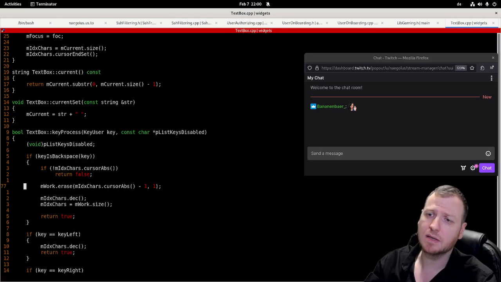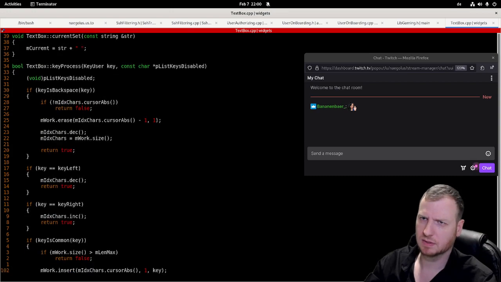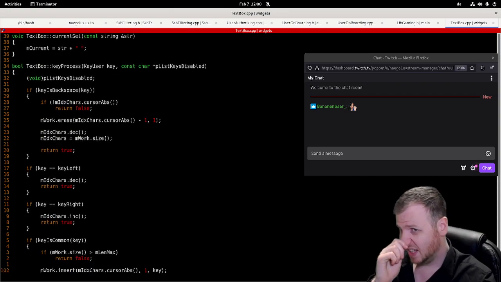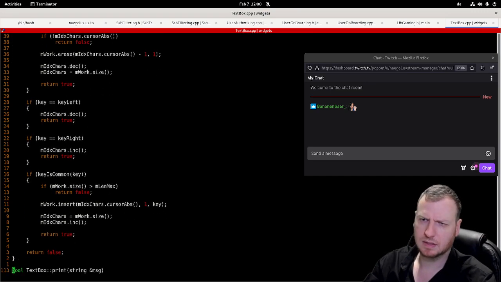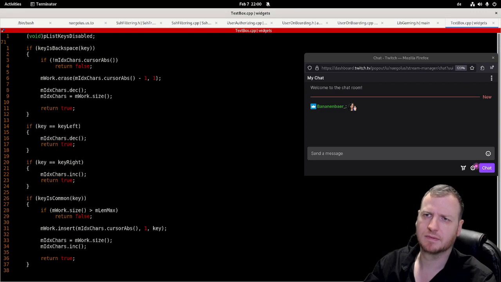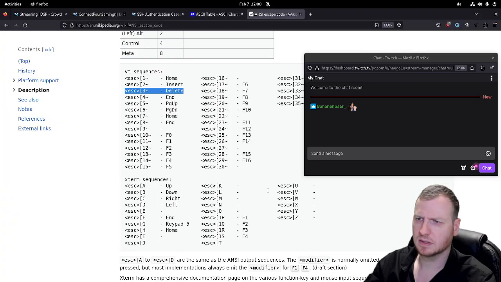Okay, text box. Key process. Key is backspace. Key is left, right is common. If key is backspace.